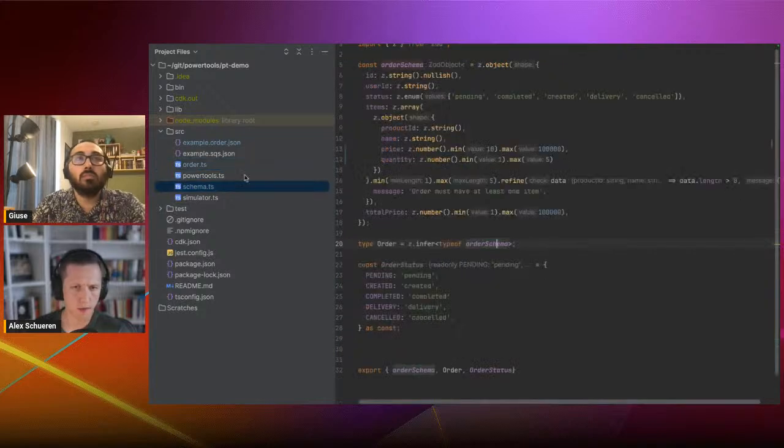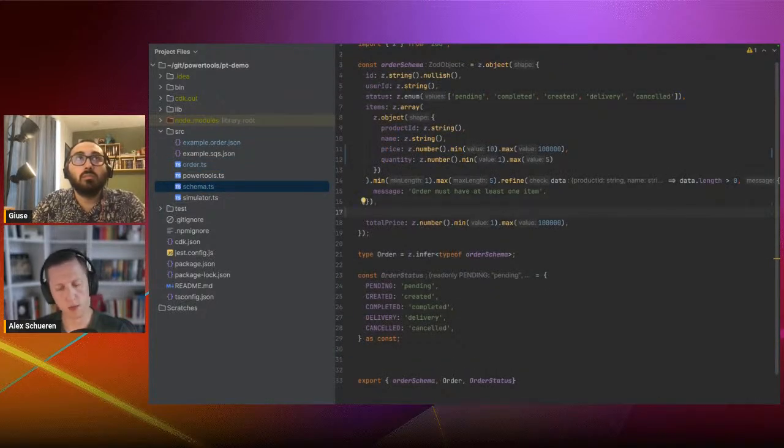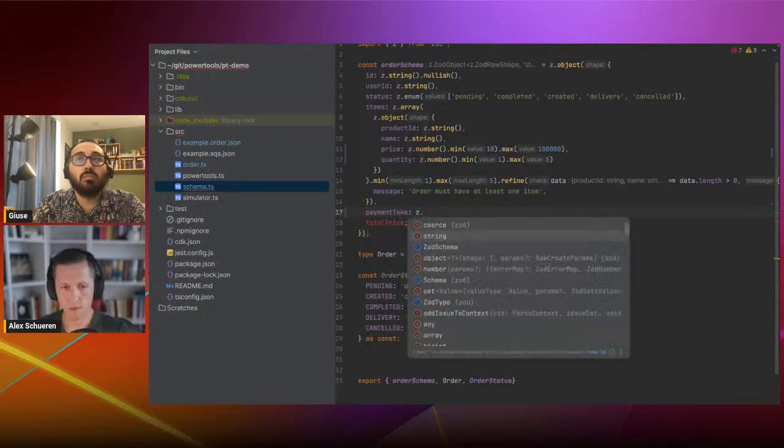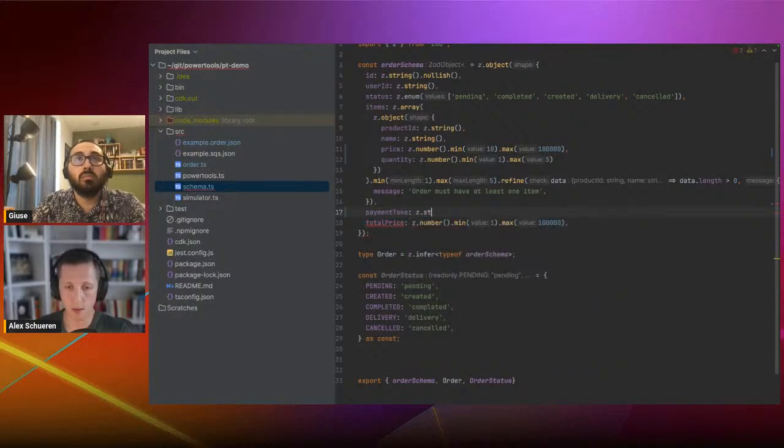At the moment, we don't have anything within the order schema. There must be some, let's say, payment token or something that other systems or payment systems can use to verify whether this purchase was actually valid or not.